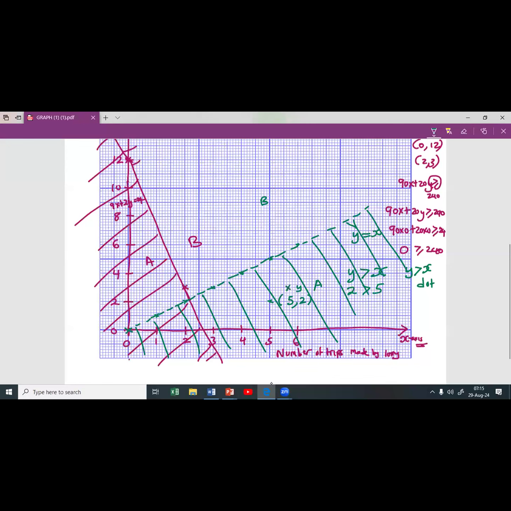Now, this thing of testing, you do it on your answer sheet. You don't do it on the graph here. You do it on your answer sheet. Hope we are together on that point. Then I go to the next one. The next one is the last line. So when you go back, you go to the last line.